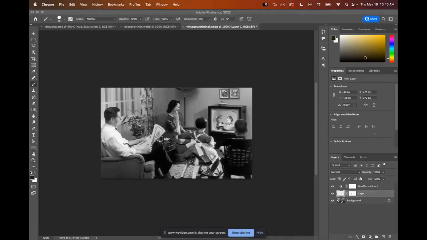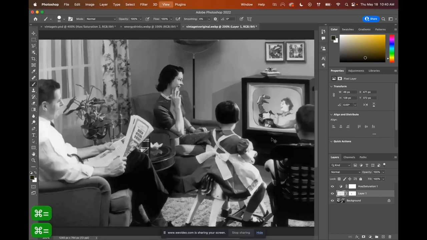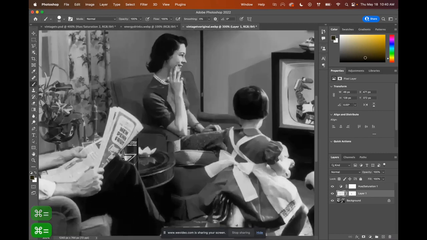All right, so I have this Rockstar Energy drink that I have brought into our image today. I'm gonna zoom in so you can see it with Command Plus. There it is. But when I look at it, the image itself is too sharp, it's too crisp for what we have going on. So I'm gonna blur it out a little bit.